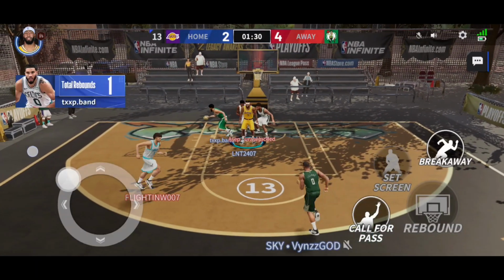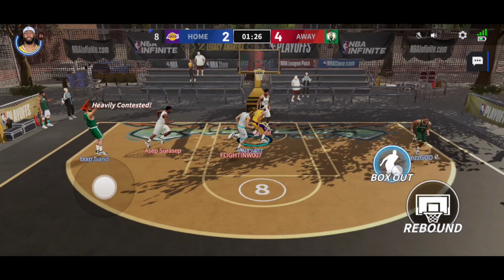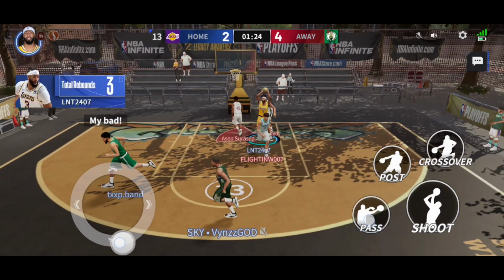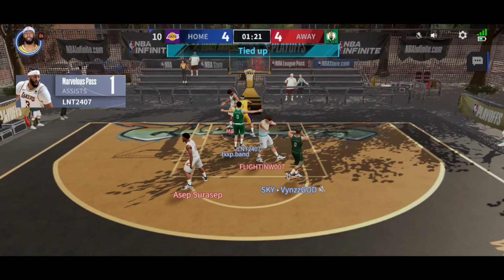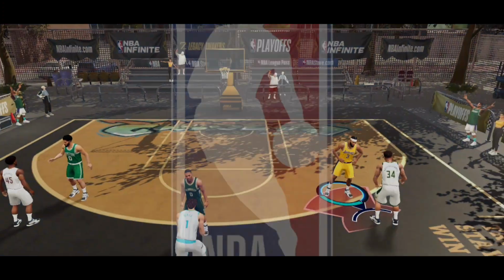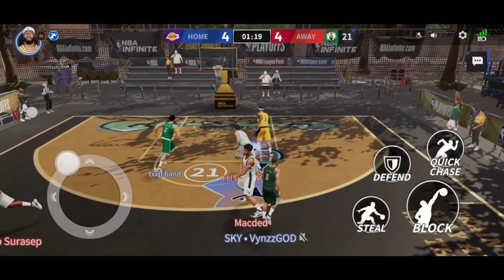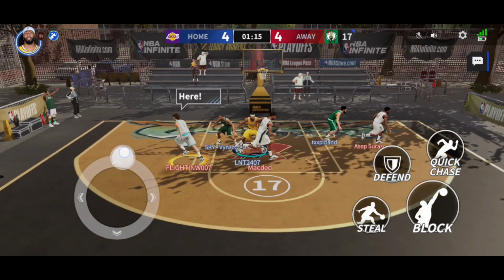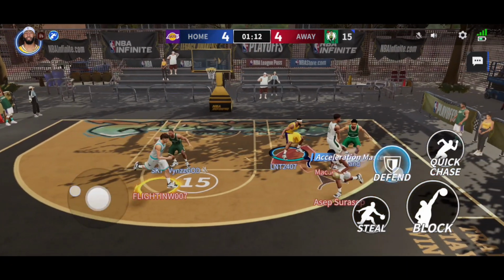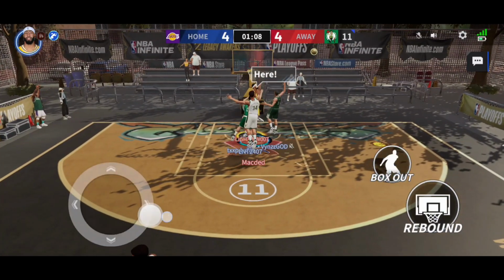Not a good shot. He forced that one up. A forced shot, and it hits the rim. He passes. Lillard hits the shot for 2 points. That was a successful pick and roll right there. That's a missed shot.